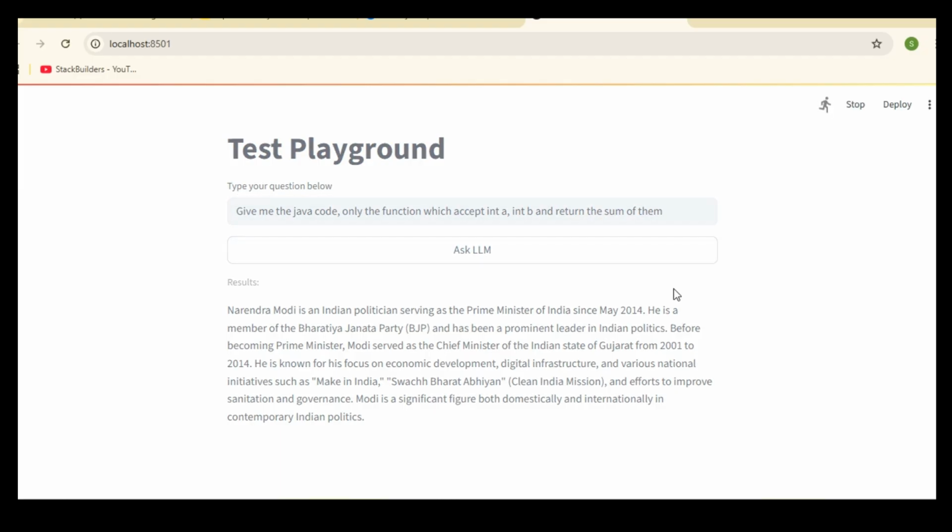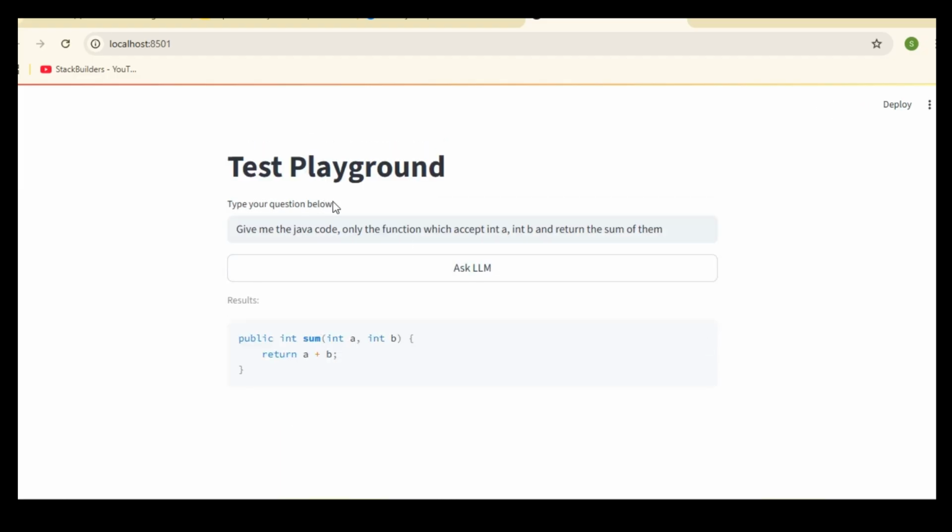So, ask LLM. Yeah, I just said only the code, and it returned the function sum. That's it.